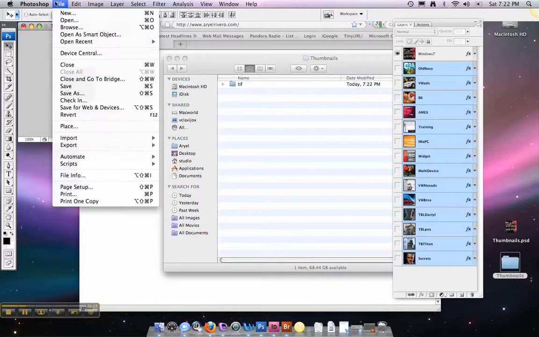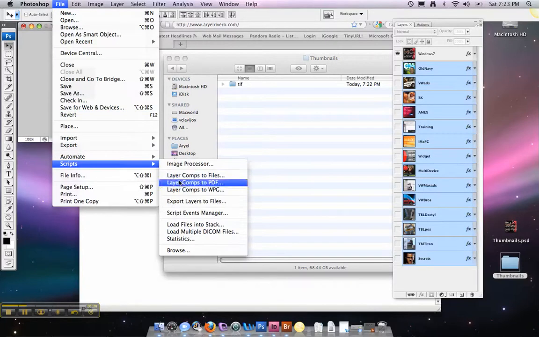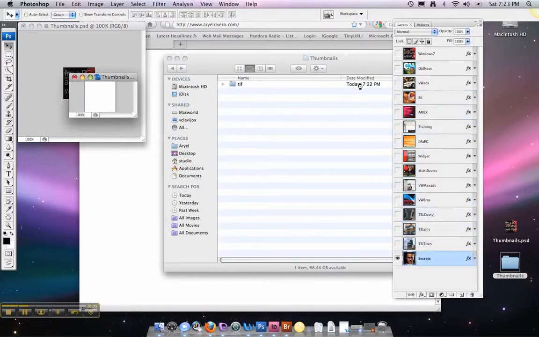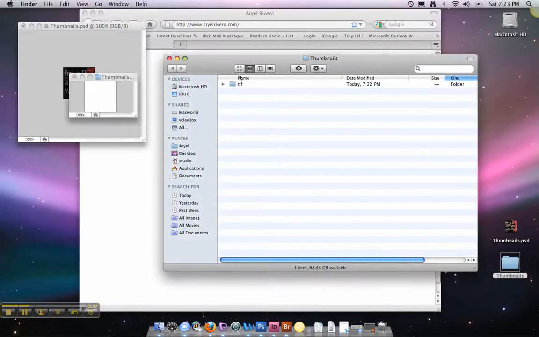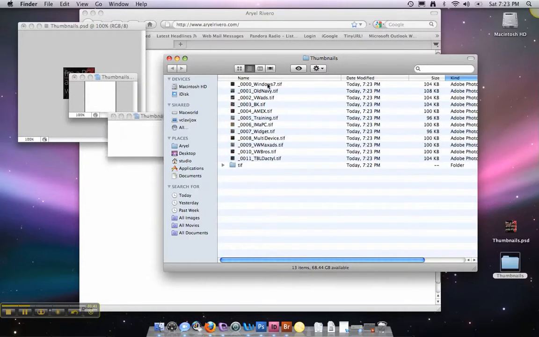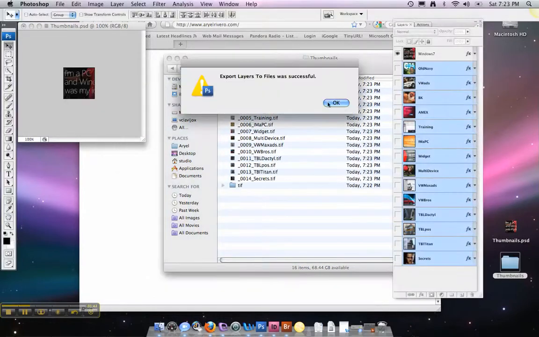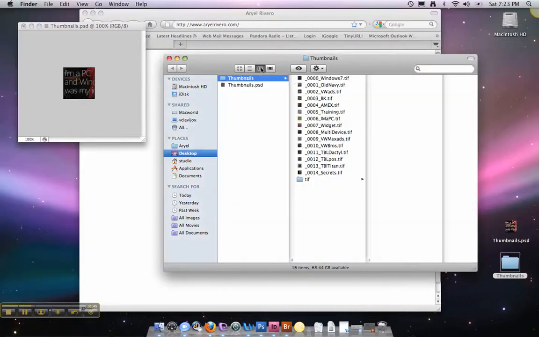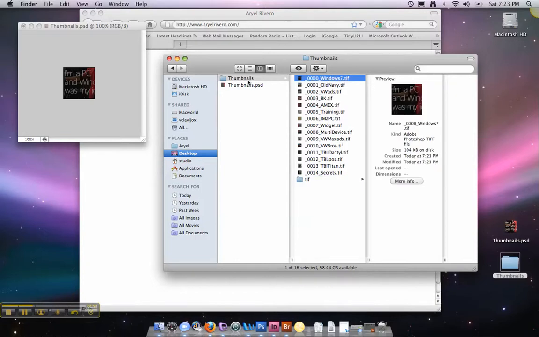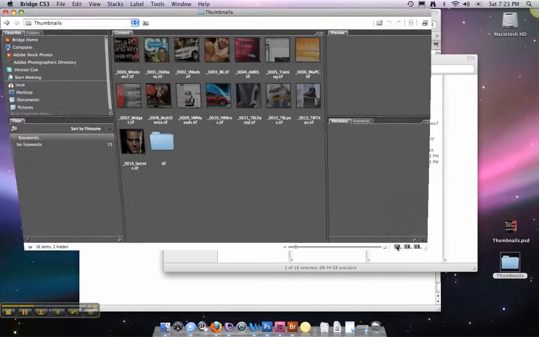And I'm just going to do the exact same thing I did before and go to Export Layers to Files, same place, and run it. I'm just going to load up all my TIFFs in the right spot. Now you're going to notice that these are named the exact same as the first batch that I did, and that's an issue. I'm going to have to change the names of these darker ones, if not I'll get confused. So I'm going to grab the thumbnails folder and drag and drop it right into Bridge.